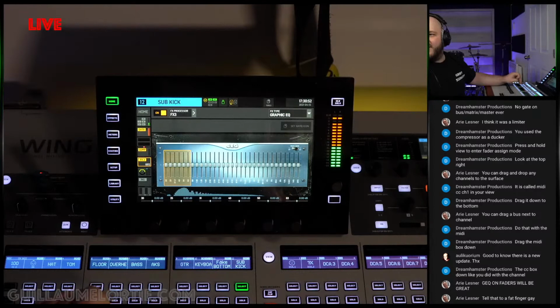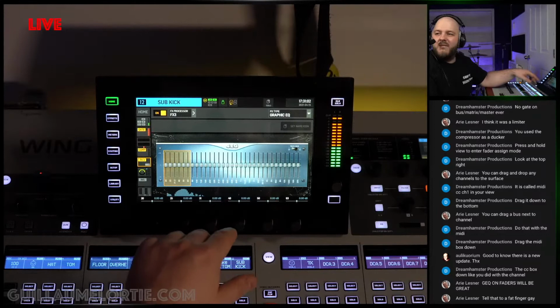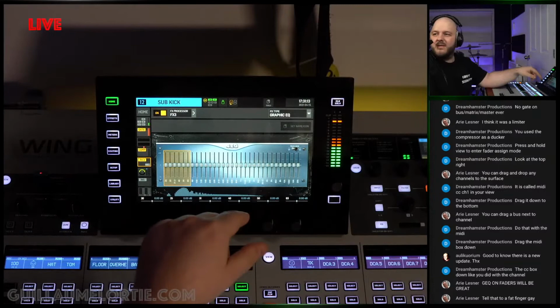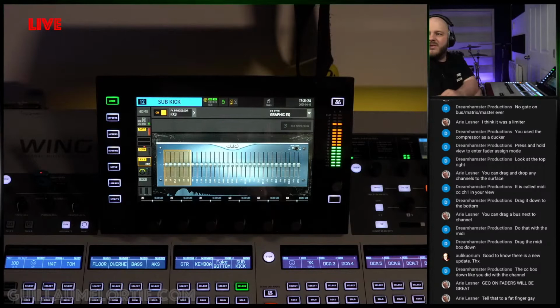Tell that to the fat finger, guys. Hey, dude, I got some fat finger too. But that screen is good. I don't know, Harry, if you have ever played around with M7CL, but back in the day, those screens were bad. You pretty much needed to hit on it because it was not registering right after a while, especially if your console stayed a long time in the back of a truck. Those screens were getting humidity and stuff like that, and they were getting less and less responsive.